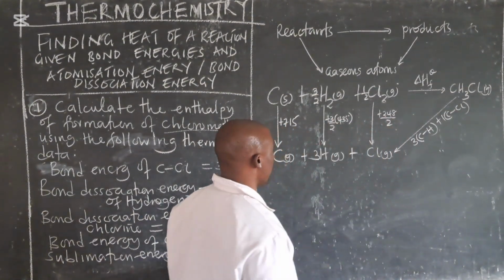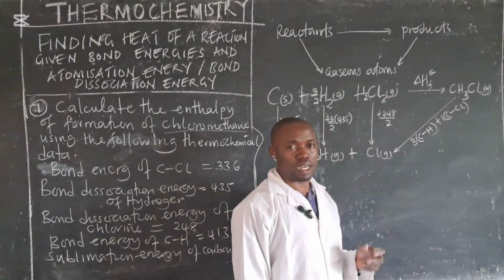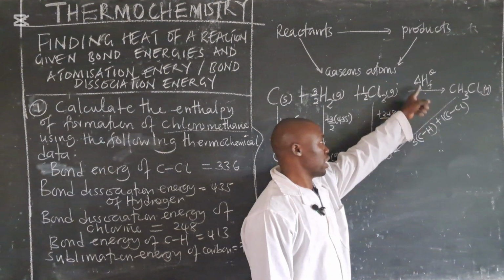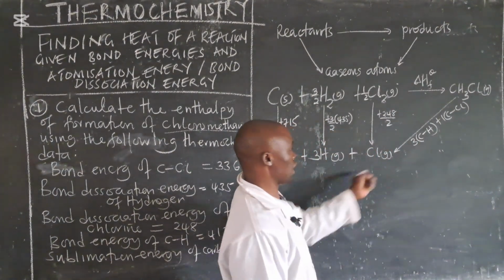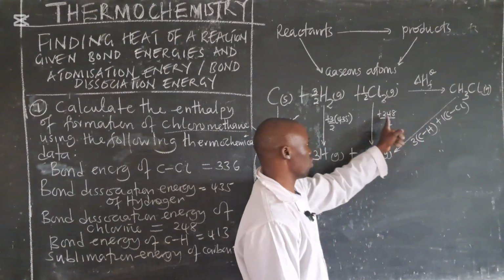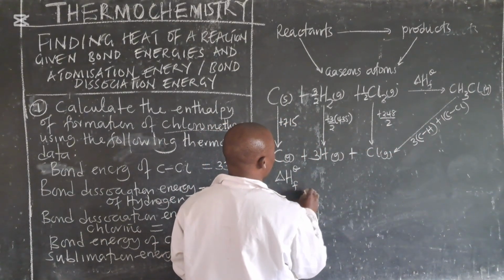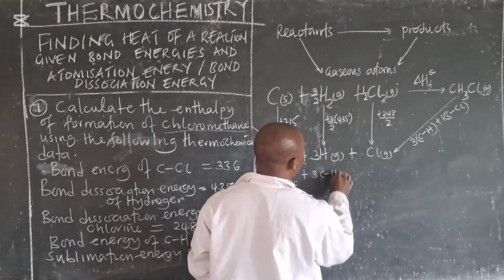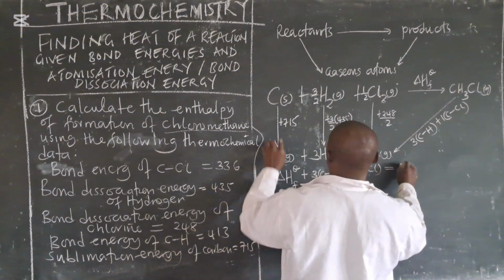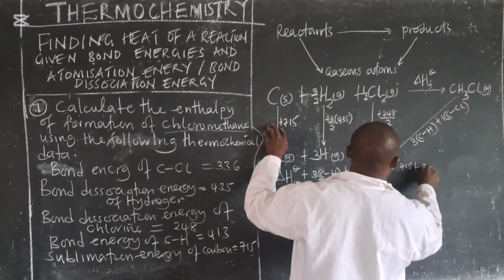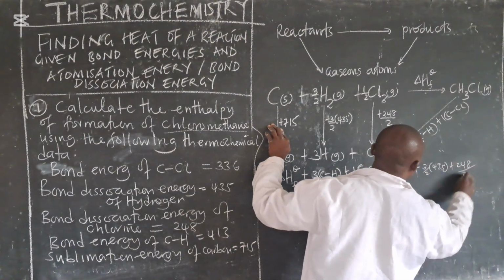Let's feed in the energy values here. We look at all arrows going clockwise and add those going anti-clockwise. So I look at this and this in the clockwise sense, then this and this and this in the anti-clockwise sense. So this plus this is equal to this and this. So this formation value plus 3 carbon hydrogen bonds plus 1 chlorine bond is equal to 715 plus 3 out of 2 into 435, then plus 248 out of 2.